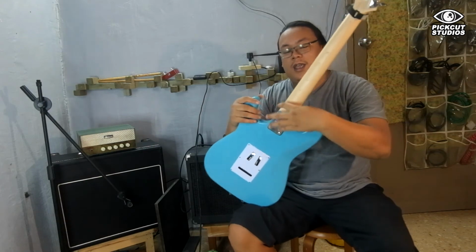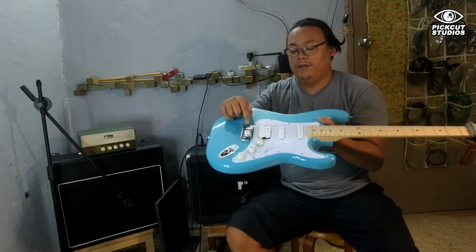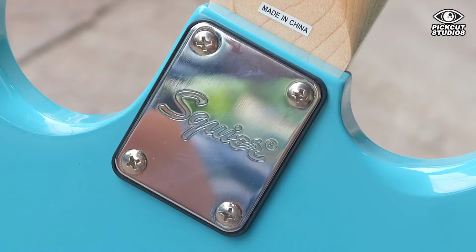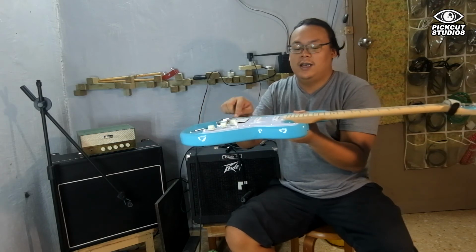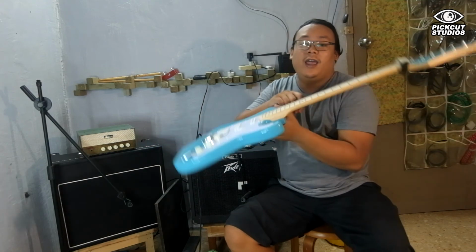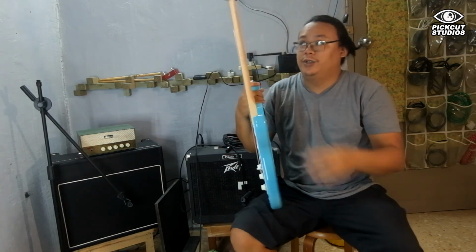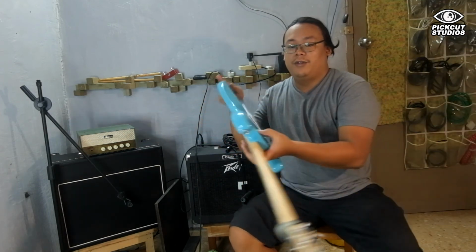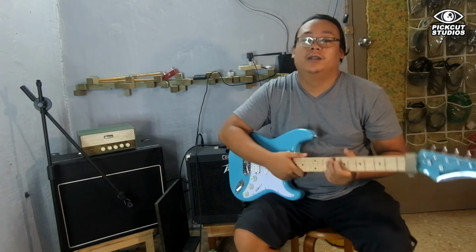When I put it there, I think because of the screws, it brought the neck up. Before, the saddle heights were very low so you could get the low action. But now, because of the back plate and the plastic here, which is about maybe a quarter of an inch or less, it brought the neck higher, and now you can put the saddles at a high level while also achieving the low action. I discovered that accidentally, without changing the tuners after I put them back. It actually stabilized everything. So I think if you try that with your own Kramer Focus, put a rubber thing here with the back plate, I think you're all good. It's going to fix the tuning instability with the Kramer.